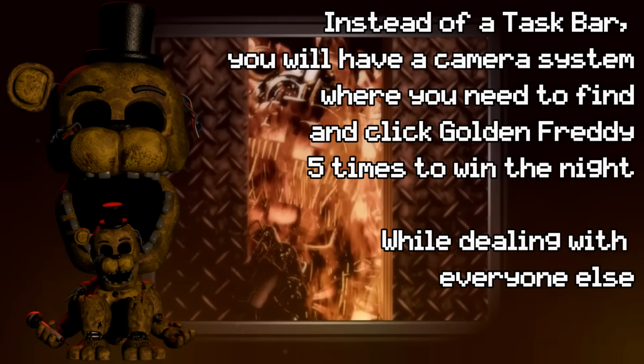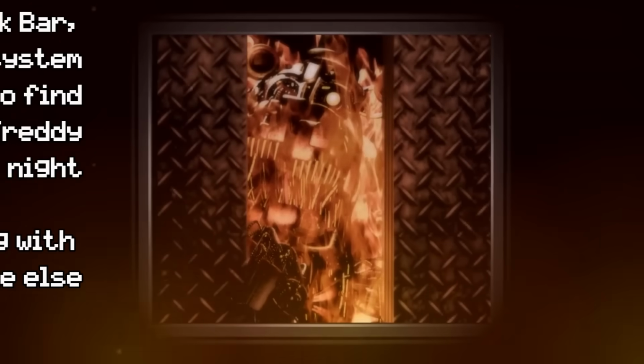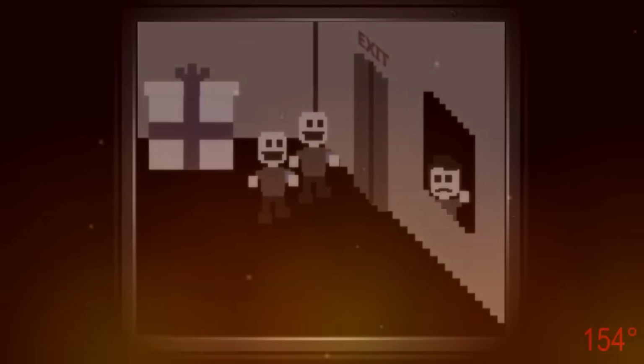Now, he wouldn't despawn and instead would stay on the camera until you actually find him and click on him. But you would need to swap back and forth between the main camera and the rest of the game to actually deal with everyone at their max AI. And I think this would be a good final challenge that isn't too different from the rest of the game, and it would help tie all of the lore in FNAF together nicely, since Golden Freddy is the only character not present in this game, and I think it would make a bit more sense if he actually was, and it would just tie everything together so much better.